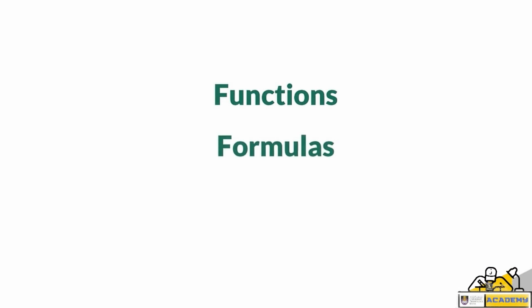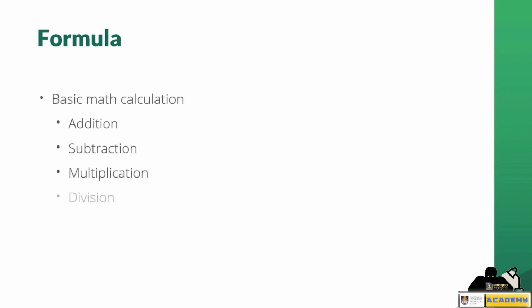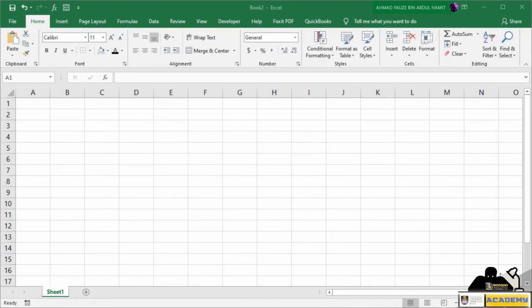Let's start using Excel to do some practical tasks. You might have heard about functions and formulas, and maybe you've even heard them being used interchangeably. Well, they're not exactly the same. So, what's a formula? A formula is really a command to do a calculation created using one or more of the basic math operations, such as addition, subtraction, multiplication, or division.